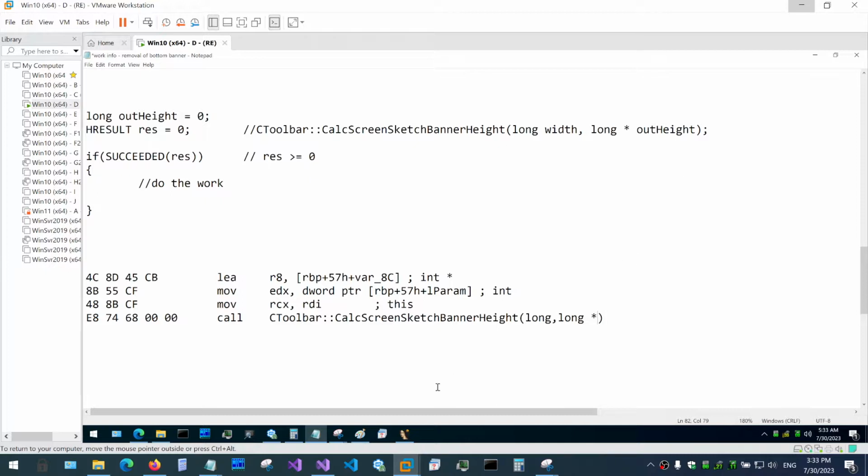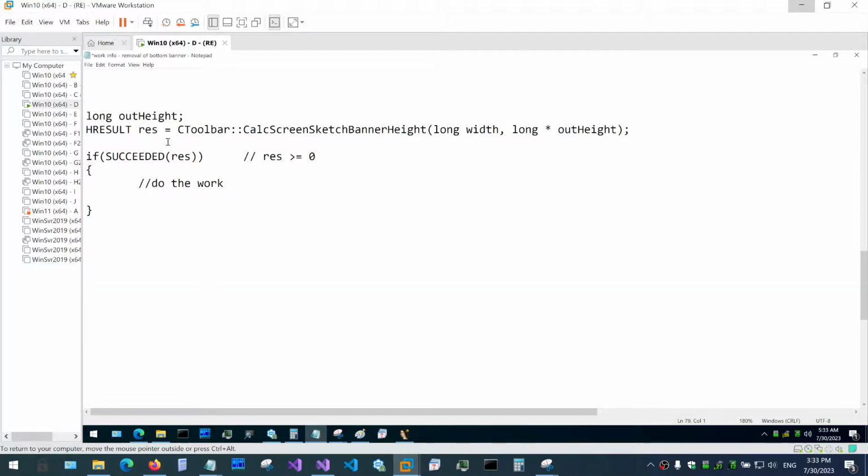So let's take a slightly different approach. Now, if you look at my original C++ code, it's doing its work, it's setting up the height, then checks the result and does whatever it needs to do.